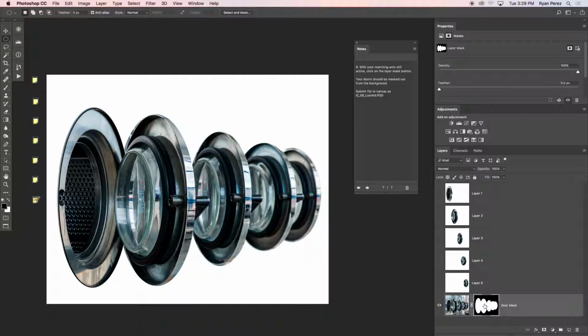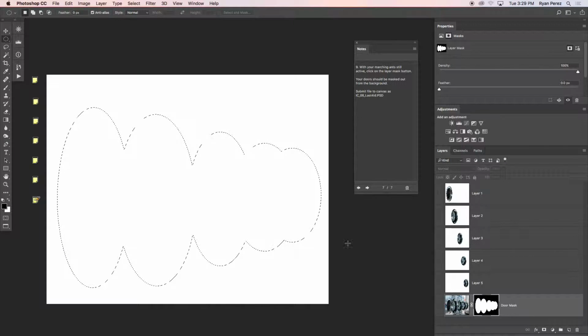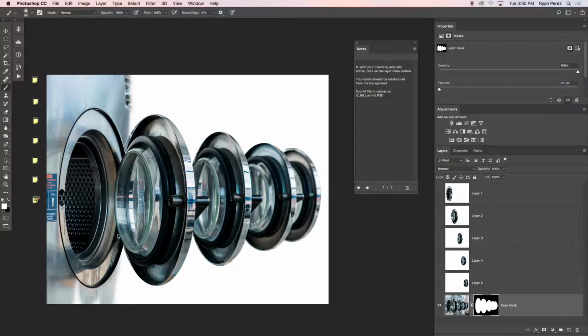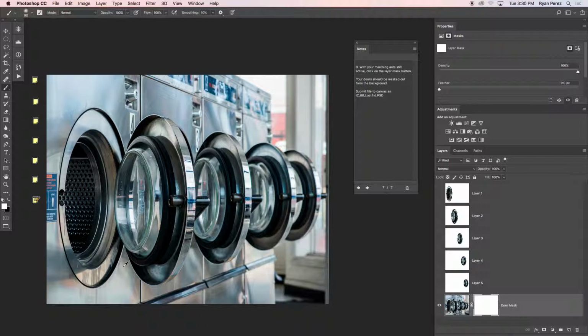So now what I could do is hold Command and click on my mask, and I have my selection back again. And now, if I want, I could Command D, and I could bring some of this back with the paintbrush. I get black paint. Remember how we talked about black conceals, white reveals? So if I get white paint, I can bring back that original image. Or I can just quickly fill it with white, Option Delete, and now it's back.